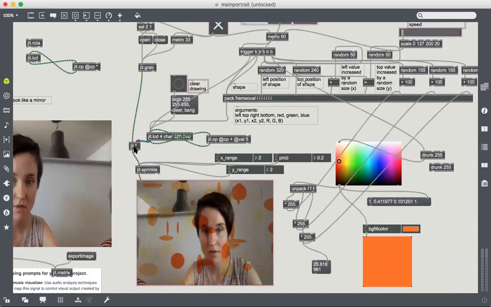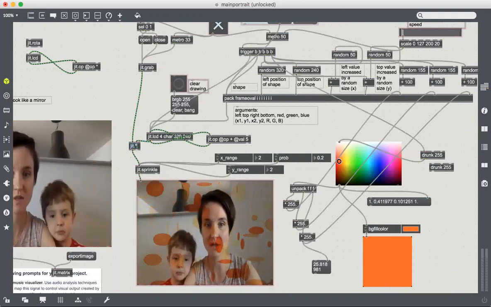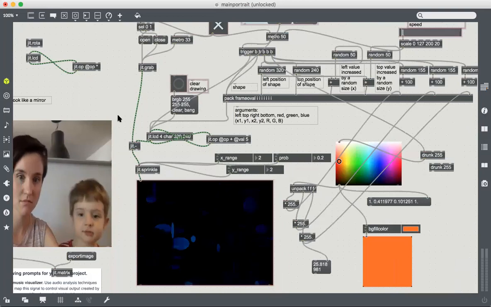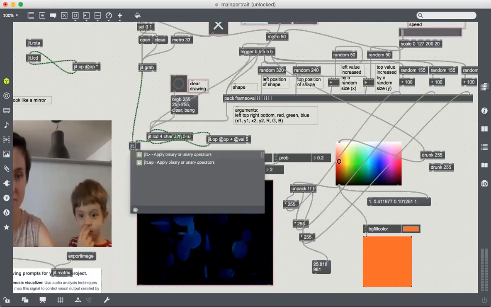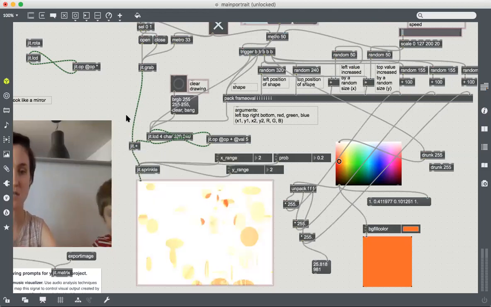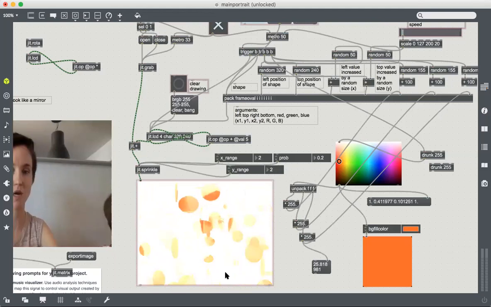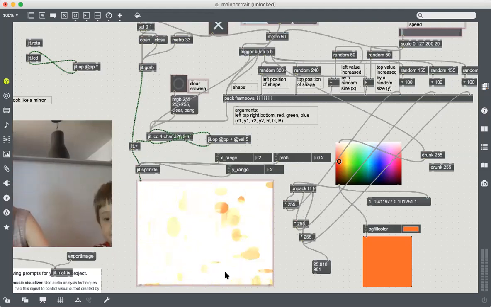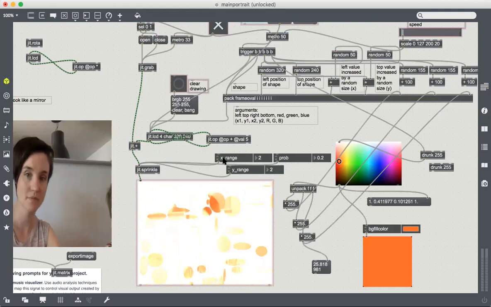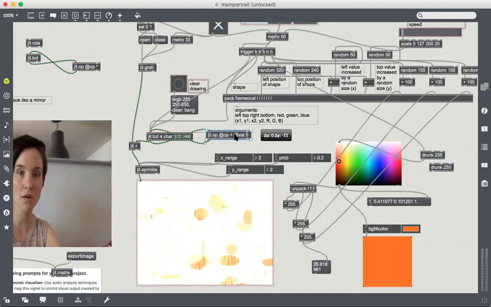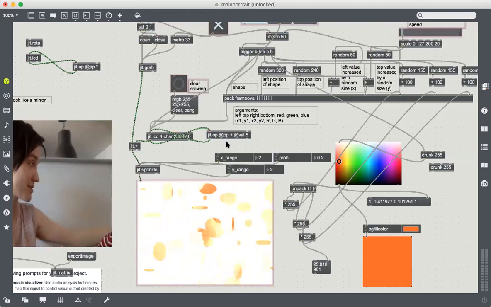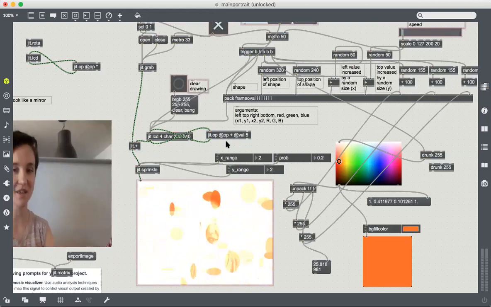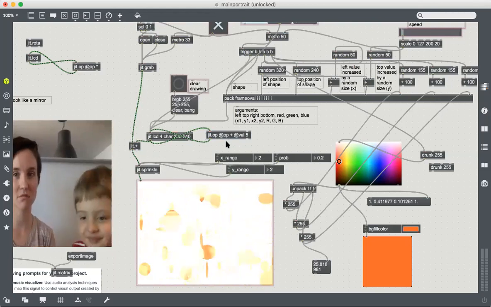Okay, this is cool. I still don't like this multiply. You want to try minus? Whoa, we're all dark. I like plus. I like plus because it takes all of the white of the background of the circles and it just keeps it white, and then you can only see us in these circles. I think it's pretty cool. One more kind of cool, well, actually no, you're the artist here. Anything else we need to do for our self-portrait?